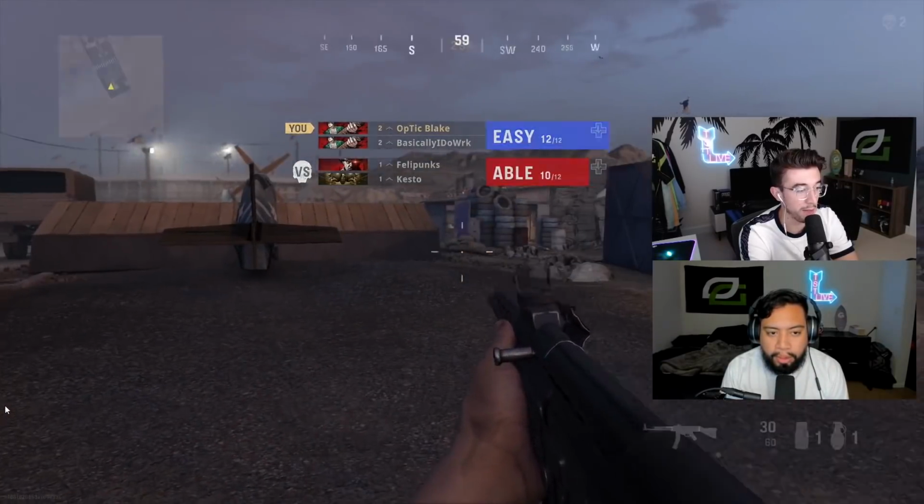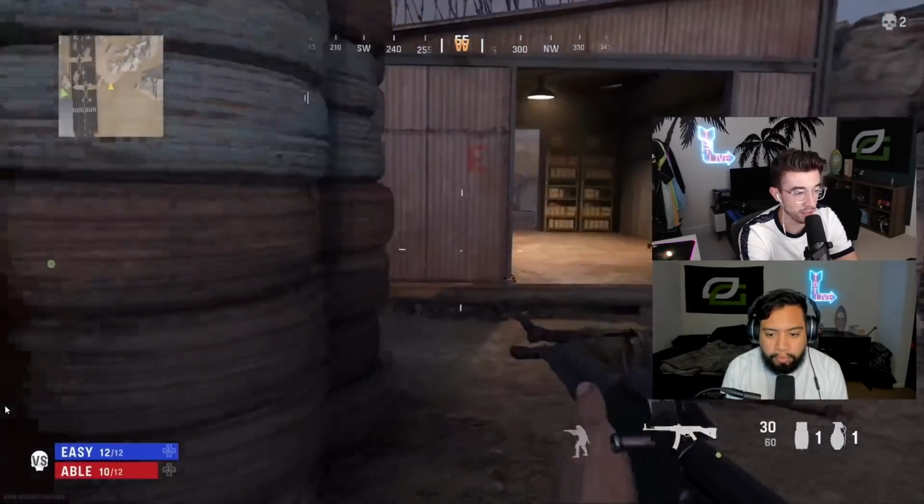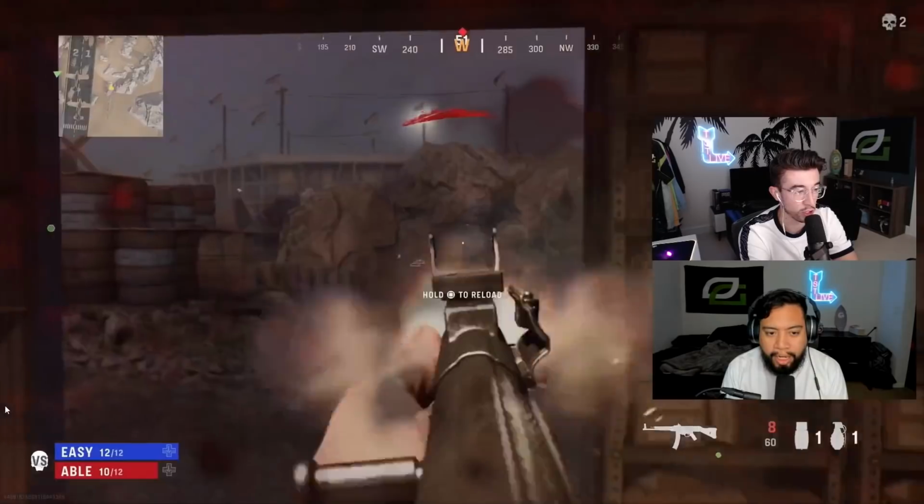This is the airfield map. This is the longest distance one for sure. And so there's an extra life up in this tower. So basically, whenever we played this map, I would just sprint.